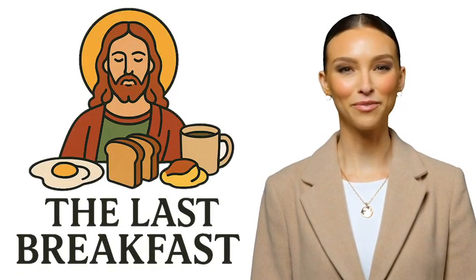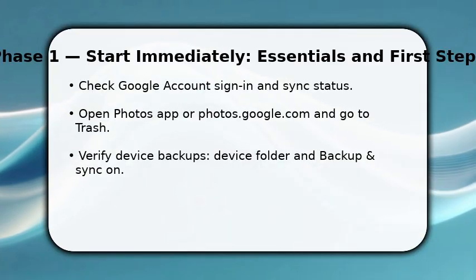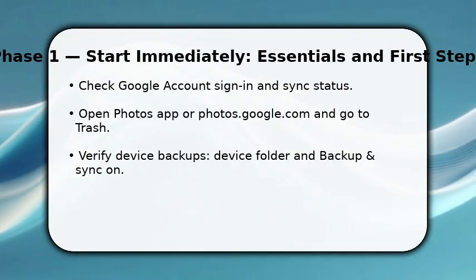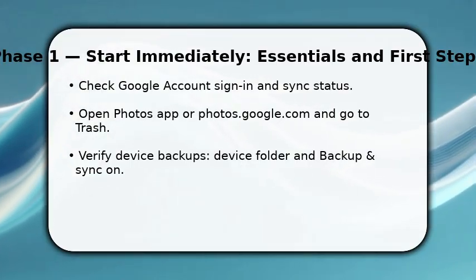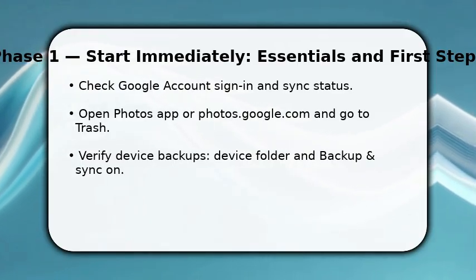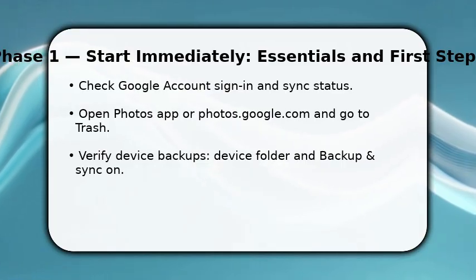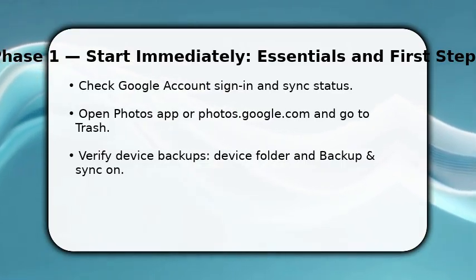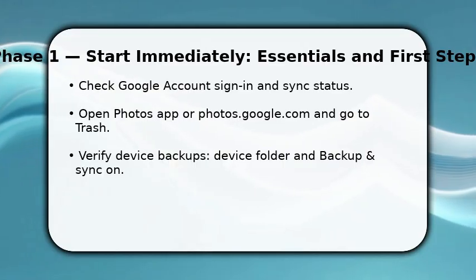You start by confirming the account and sync that hold the pictures. This is crucial. Sign into Google Photos, or open the Photos app, then go straight to Trash, because deleted items often live there for 60 days. Once done, check Backup and Sync in Settings to ensure the original upload occurred.